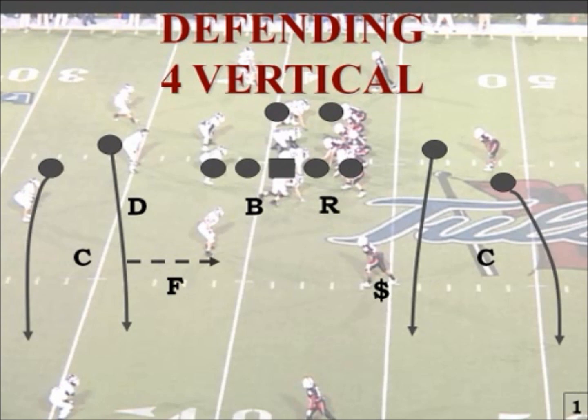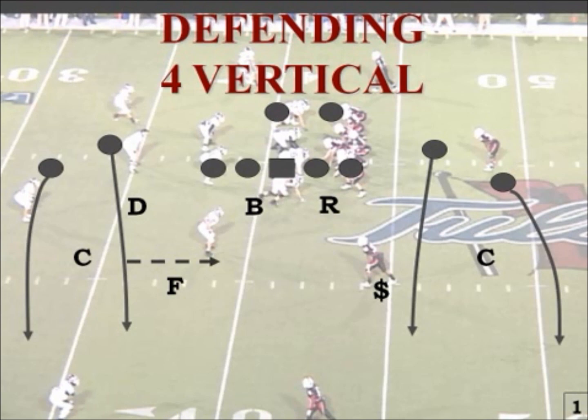So we have 2 different versions we can play with the dog. If they're trying to set up a little hop, number 2, we can wall him. If the number 2 guy, and a lot of teams we play, we will set our strength to their best receiver side, and their slot guy, their guy that's off the line of scrimmage, many times is their best receiver. And so we can actually get some bracket help out of the dog by disrupting the route off the line of scrimmage, and we've won a lot of games by doing that. So we change that look up as we go through the course of the game and from week to week, so teams really can't get a fix on what we're doing.